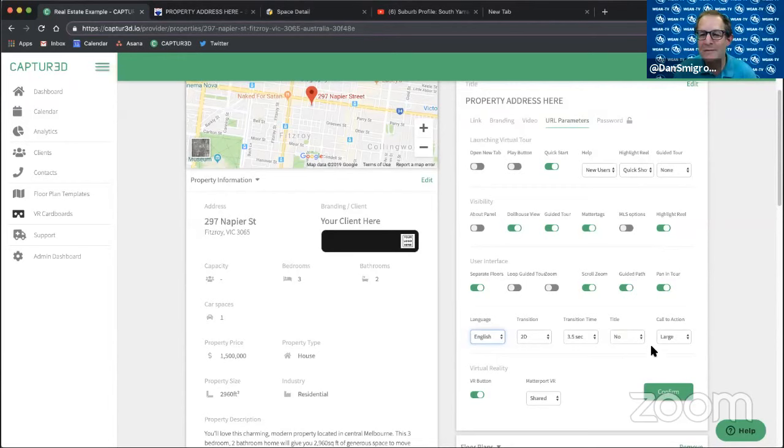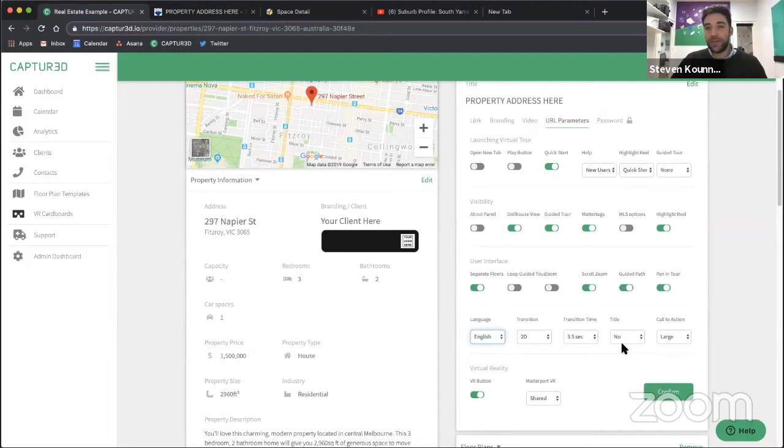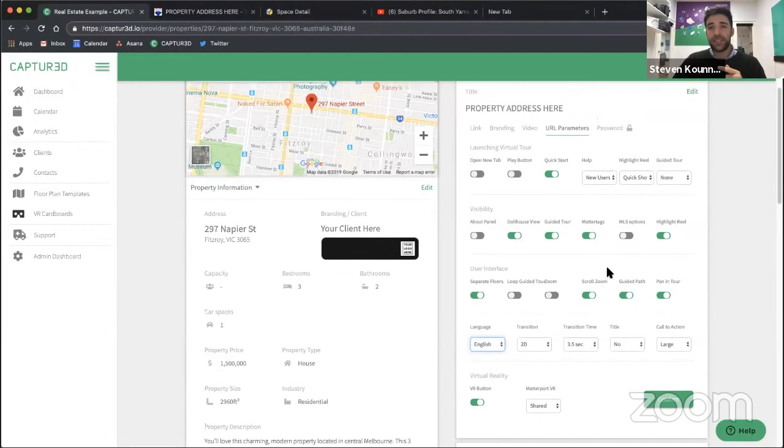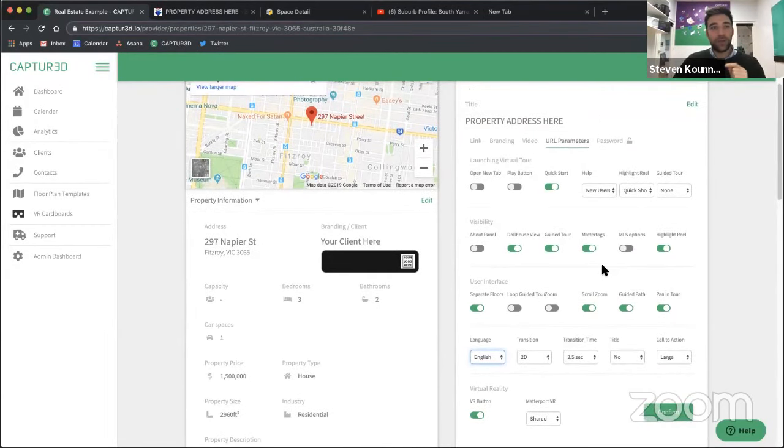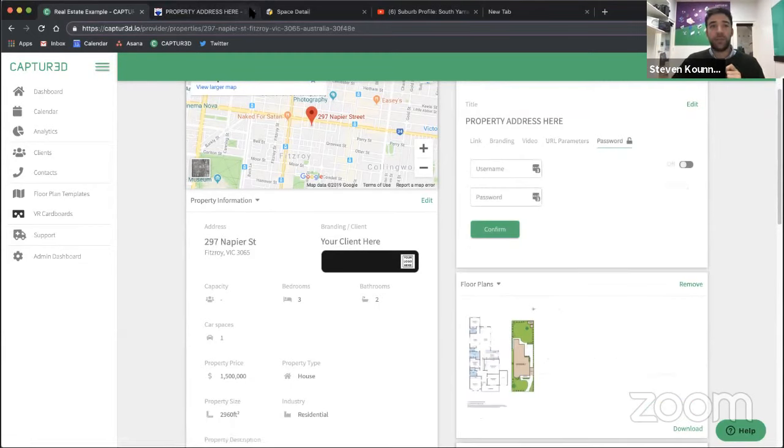And these are always updated as well. Matterport are updating their URL parameters every so often, and this is constantly updated with that as well. And the last part here with the virtual tour, something that we didn't talk about yesterday, but is actually quite a unique feature, we just didn't get a chance to, is the password protect. So I'm going to just quickly put a password protect on this, a very difficult password and username to remember.